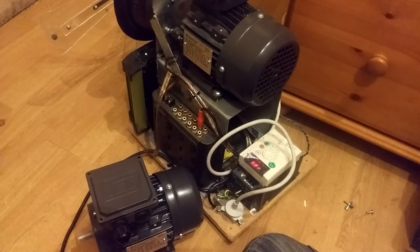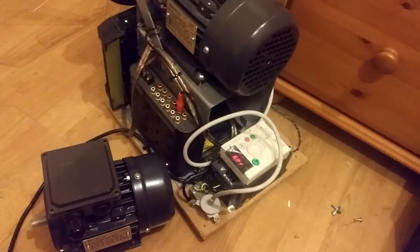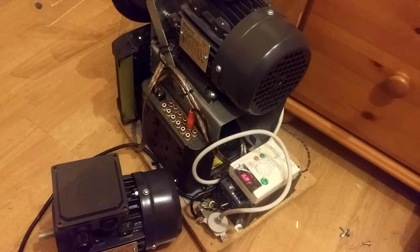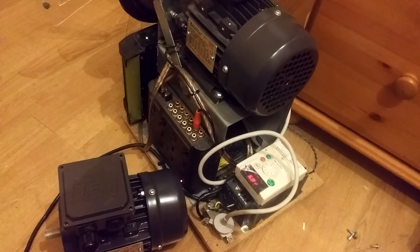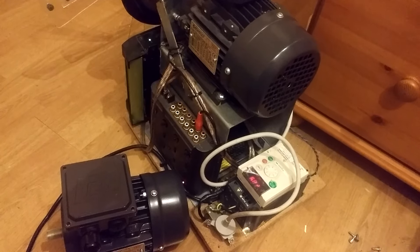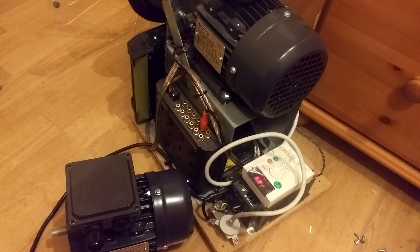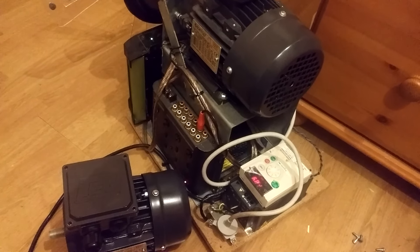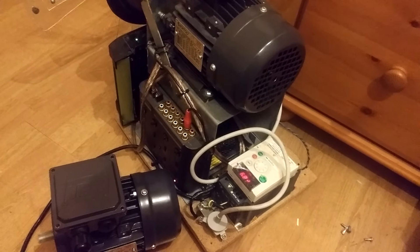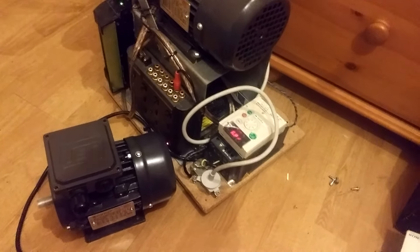I posted a public comment on YouTube not too long back. I've been asked by a studio in Berlin if I could make them a rotary subwoofer. I replied and said yeah, why not. We did some negotiation, they sent me a deposit straight to my account, and so now I'm going to start making them a rotary woofer. I'm hoping they'll be really pleased with it once it's all done and dusted. The motor has come and I've got a few other bits here.